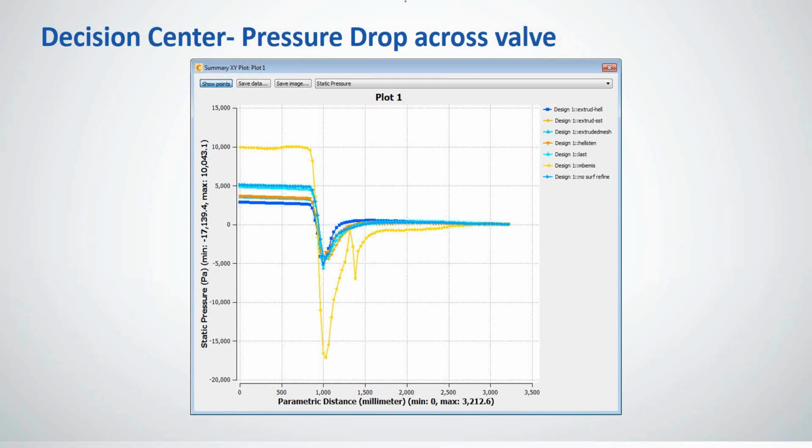Customers ask me all the time, how much are my results going to change if I run till tight convergence? And I really have no idea, because every project is really different. So what you can do here is just clone a scenario where it converged. You can clone it with the mesh and with the results. Set that convergence to tight, or turn off auto convergence detection, and just run it and look at how much your results change. And you can do that very quickly. We pick default, so it hopefully doesn't change too much, but every engineering simulation is different than the next.